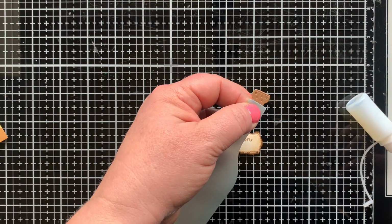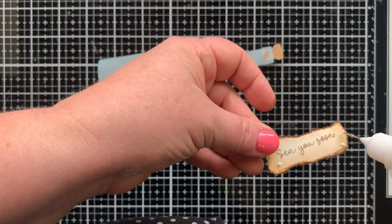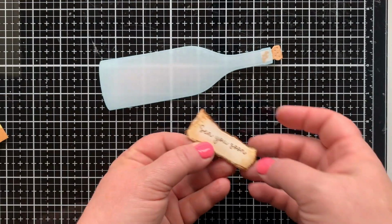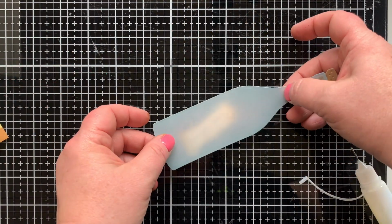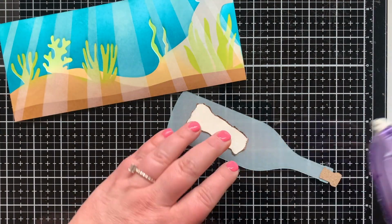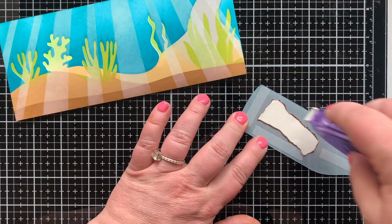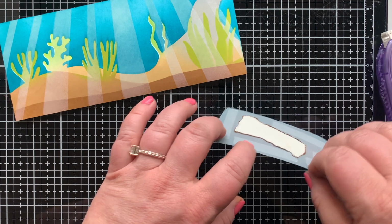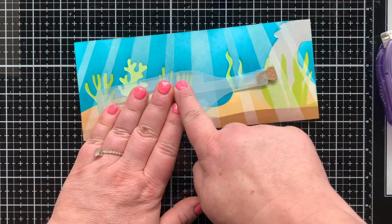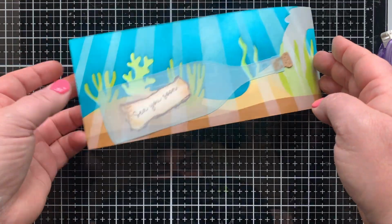And you'll notice when I'm adding my liquid glue to my elements that are going behind the vellum, I'm going to smear it out with my finger, kind of tap on it, and it's not going to be this exact perfect dot. The glue's been spread out, and that just helps when you're gluing something to vellum. It makes it a little bit more invisible. Next, I do have some vellum adhesive tape runner that works pretty good. If you didn't know I had tape runner behind this, you wouldn't notice it on the card, though you might notice it a little bit. But it disappears more once you burnish it into the paper. That's why you see me really rubbing it down to help it disappear.